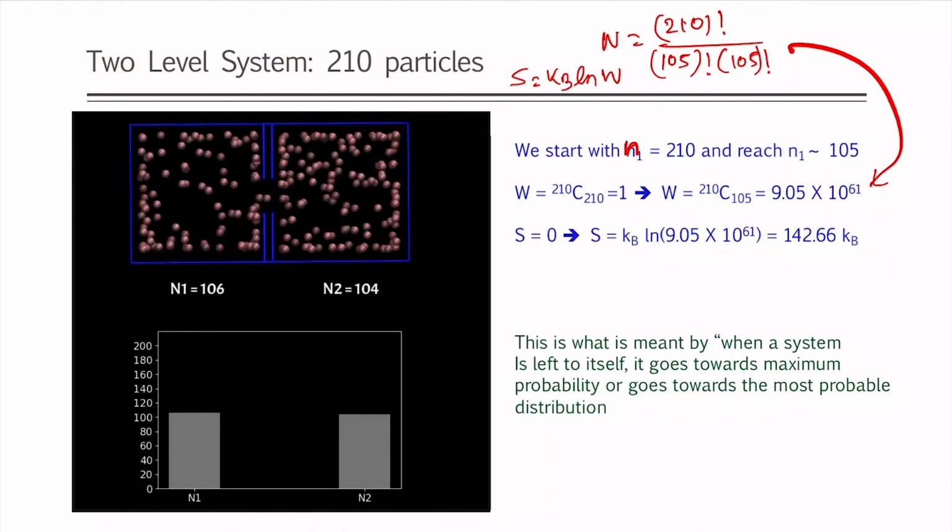So, when I left the system with one particle in one box, it went to a situation where it is most probable. That means filling both the boxes with more or less equal number. That is the most probable situation. So, it went there, and that is what we call entropy. So, entropy then is nothing but just going towards a more probable situation. It is as if it is destined to go. The possibility is there, and therefore it is going.